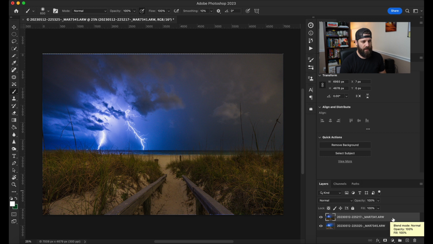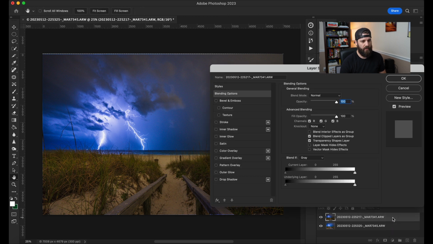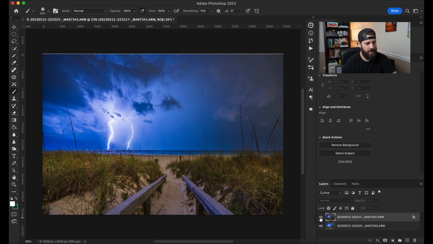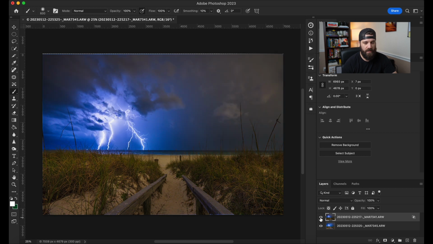What I've found works pretty well is if you double-click and open up this layer blending mode. Split these apart, and you'll see as soon as I start to do that, that bottom layer comes into play. So we could do this until we see that entire bolt. Make sure we hold option and split these apart, and boom. Now you'll see they're right there. And it's just that easy.